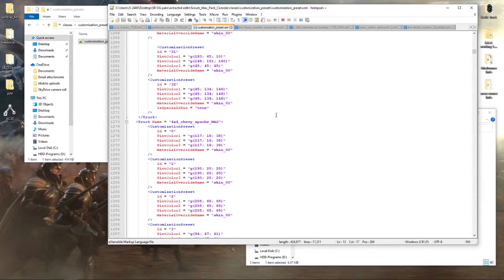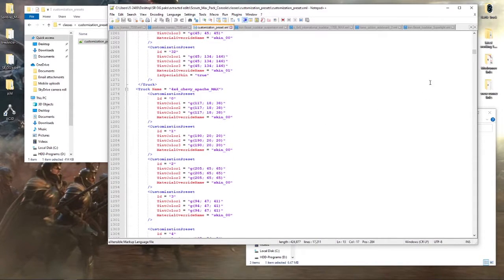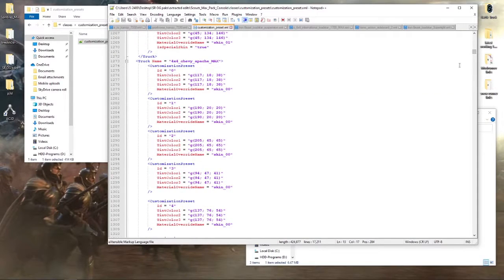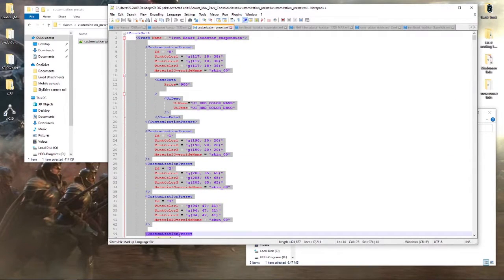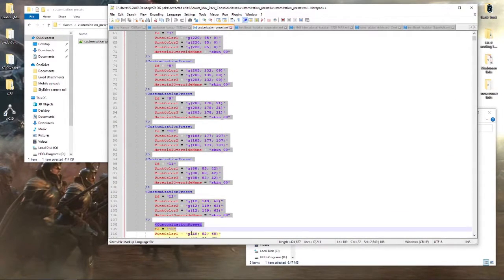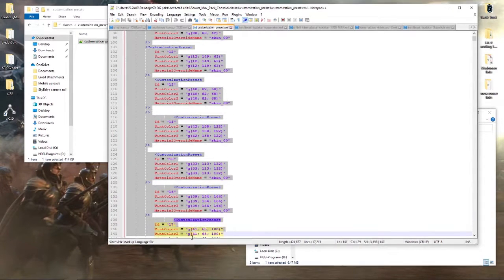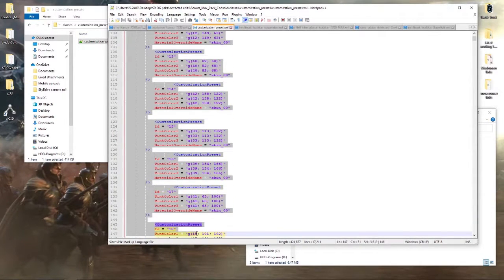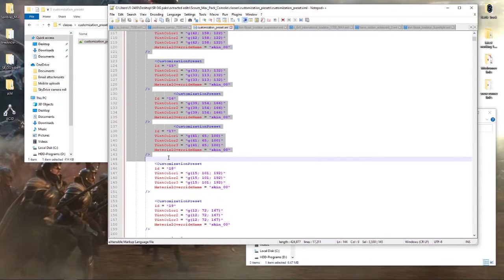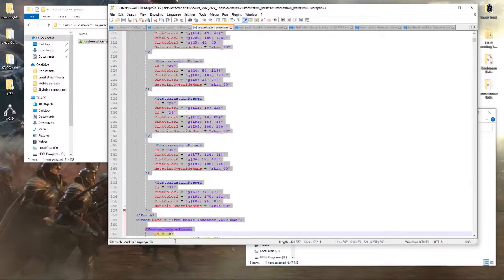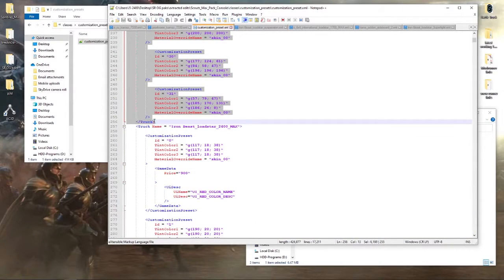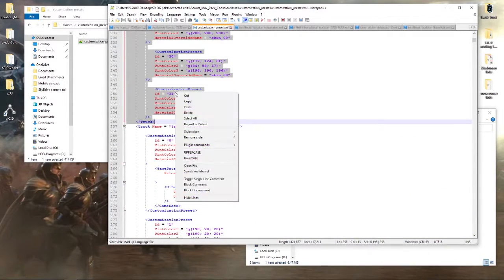If we go down here, we're going to see the different names for all the different vehicles that are in this mod pack. So we'll just zoom back to the top, and all we have to do is copy this entire portion of the file. If you're copying correctly, it'll highlight grey. If something's wrong, the color will highlight differently. Go down to the bottom of that. There we go. That grouping there. And we just copy that.